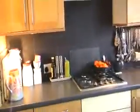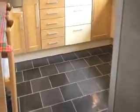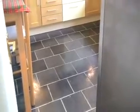And you will see also the hob unit and double oven, and you will also see that we've got a breakfast bar in the room as well. Has beautiful slate tiles, which I find a doddle to look after. They're always nice and shiny and easy to keep clean. In the corner there you'll see an additional door. That's a small cloakroom. Again, very modern, white suite and nicely decorated.